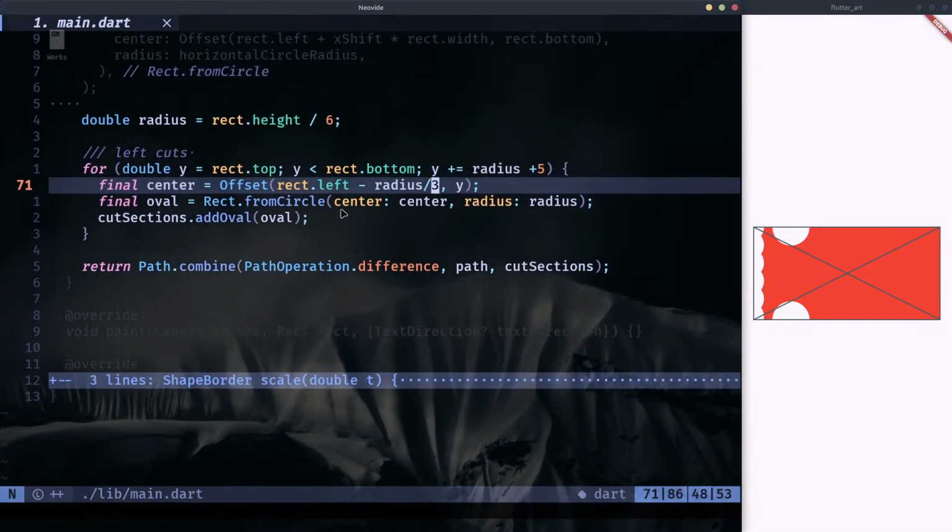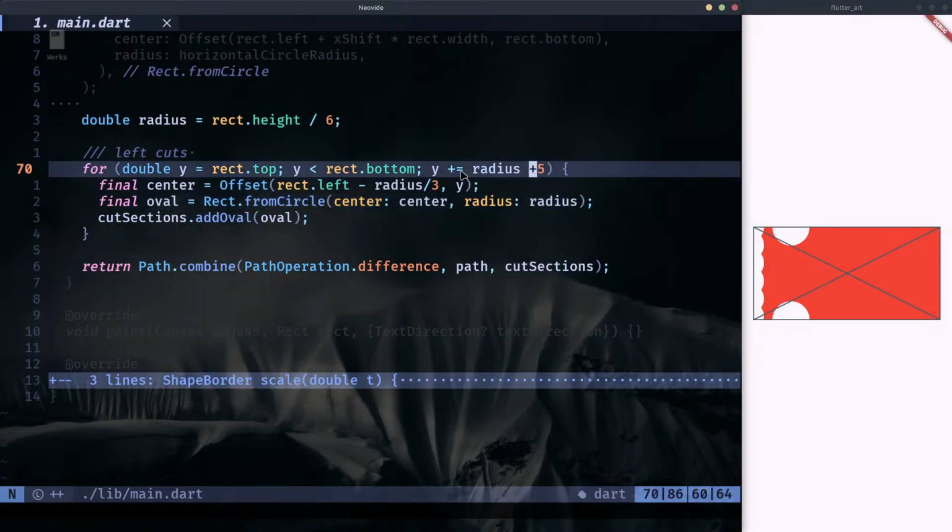Still not getting it. Why? Why? From the left will be this section. It makes sense. Yes, it will be. And for this section, yeah, this is also correct. Radius at 5. It's okay.